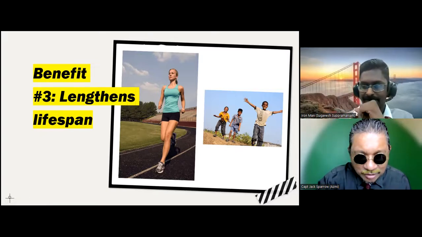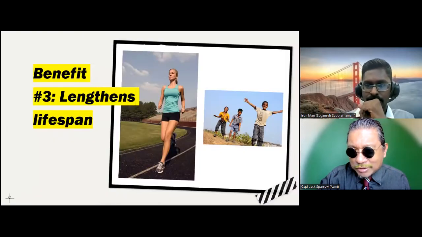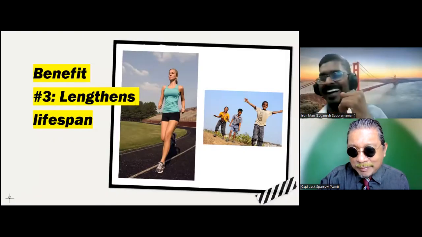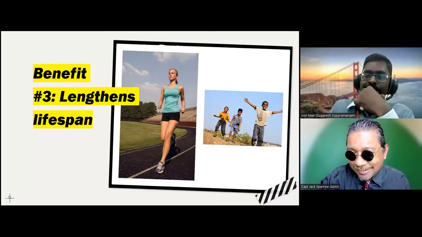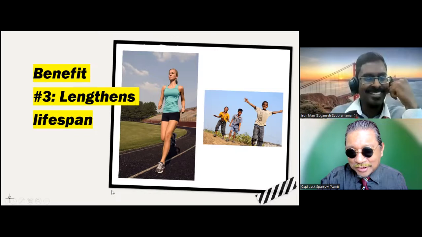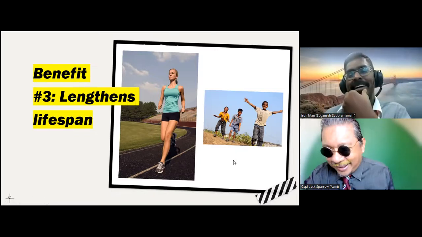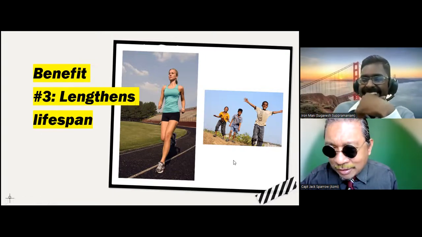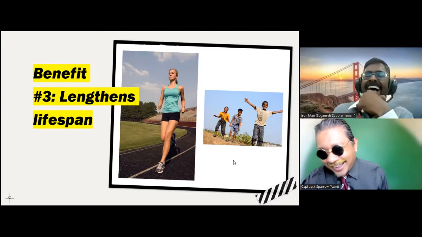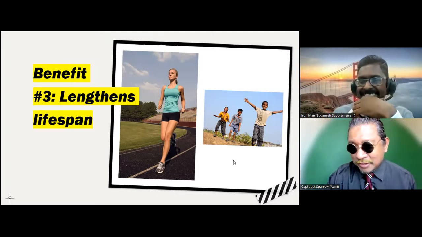Okay, by the way, your slide, benefits number 3. I thought it was something about running just now. I think it is better to show a photograph of old people reading a book. A more suitable photograph, isn't it, instead of that girl running? Well, it's a short one, so I just put whatever picture. I was also thinking, what is this? Lengthen the leg or what? Okay. So the photo must not be confusing to the audience.